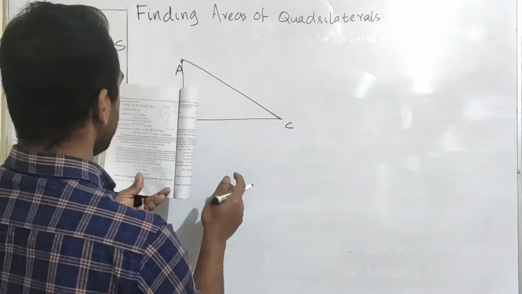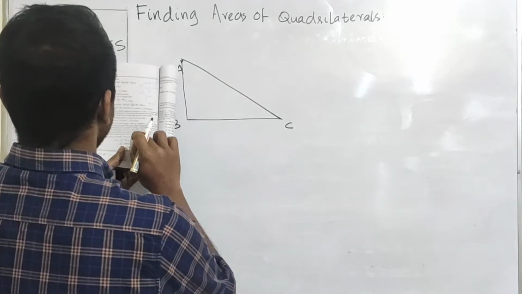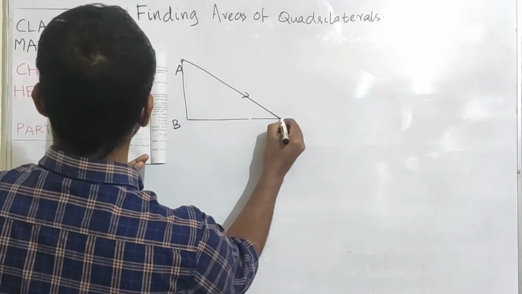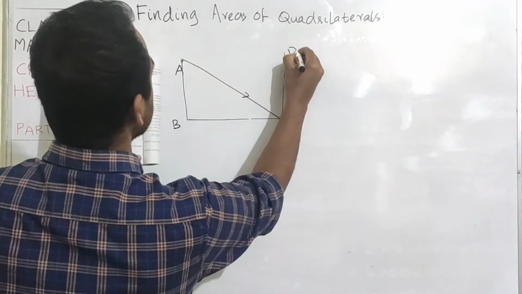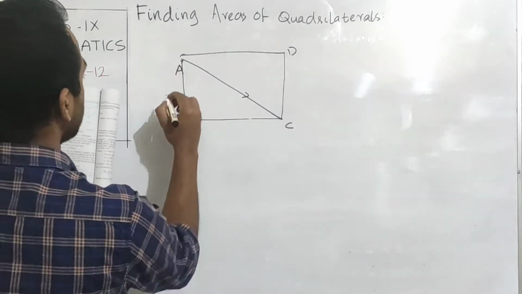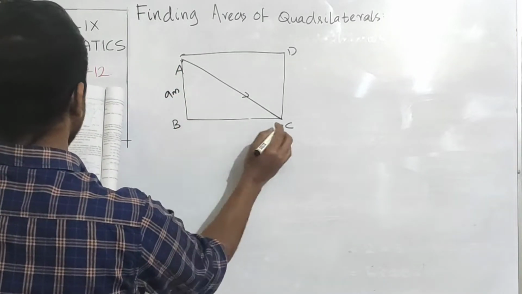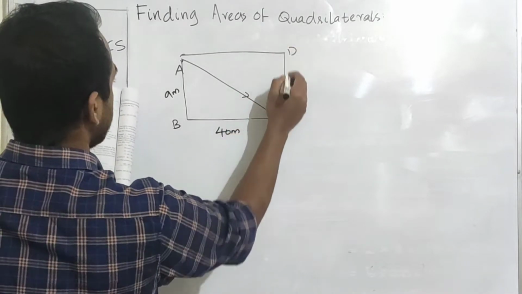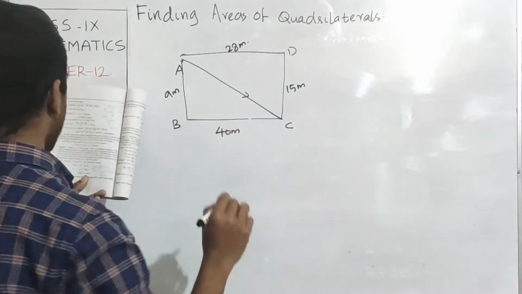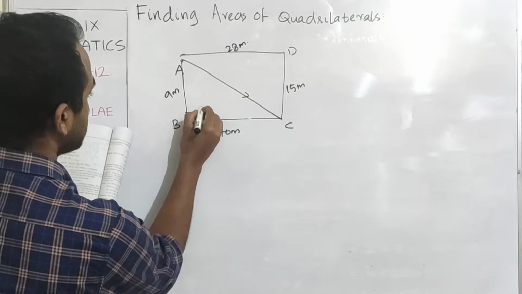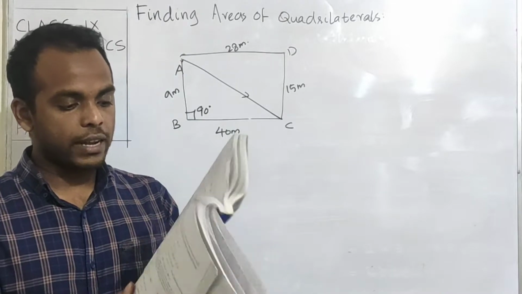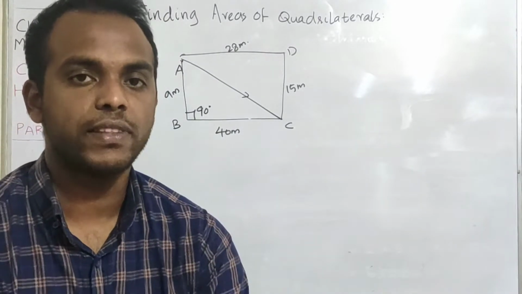And what did the second group do? The second group walked through AC, first through this way. Then from C they moved to D. Then back to A. Now what all things are given in the question? AB is equal to 9 meter, BC is equal to 40 meter, CD is equal to 15 meter, and DA is equal to 28 meter, and angle B, this is important, is 90 degrees. Which group cleaned more area and by how much? Find the total area cleaned by the students, neglecting the width of the lanes.